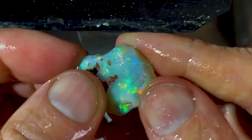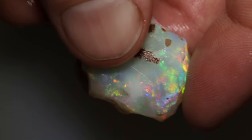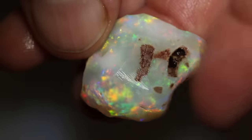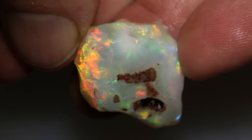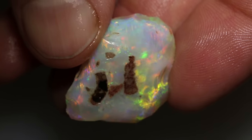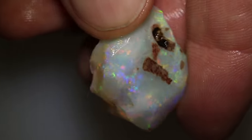It's cleaning up. That is really quite pretty color. So I'm quite excited about what we've got potentially as a nice stone. Let's have a closer look under the light box. The white cloud in this piece is going to make me hesitant about where to slice it, so I'm going to have to make the right decision when I go to slice. Even though it's white or crystal opal, you still don't know whether you're going to get a clean stone because these color bars are hard to follow.